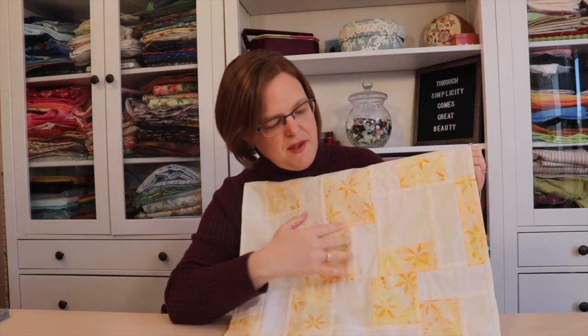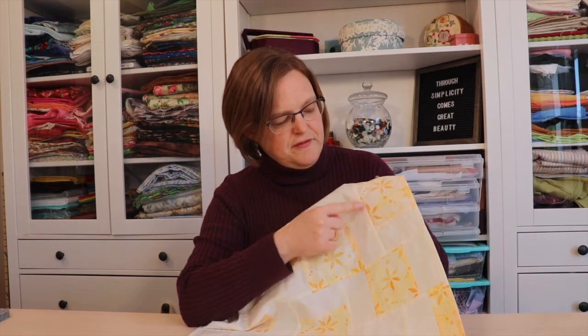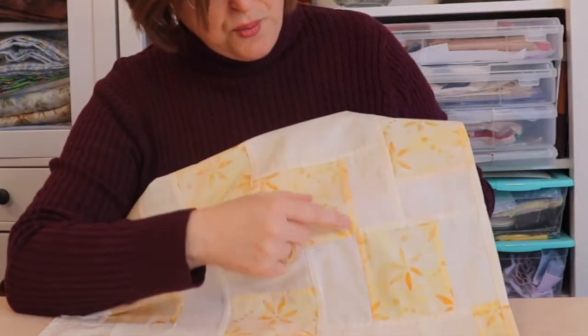Because of the method that we have to use in joining, that is why pojagi has the kind of improv modern feel to it. In pojagi seams, there is a lot of layers of fabric, and that is what actually gives it the stained glass effect when it's hanging in the window. It's because the light comes through the single layer of fabric, but it doesn't come through the seams because there's so many layers of fabric. So if you have a section like here where there's multiple seams crossing each other, you could end up with 8 or 12 layers of fabric together. So it's actually easier if you avoid that than to try and get it.